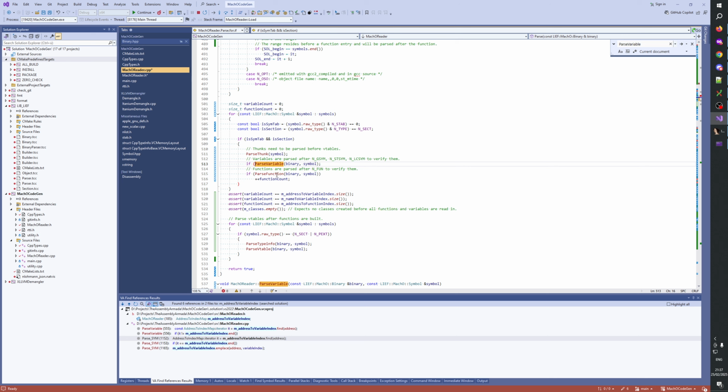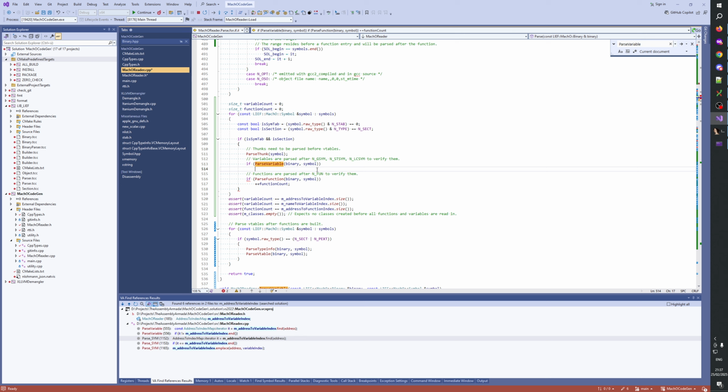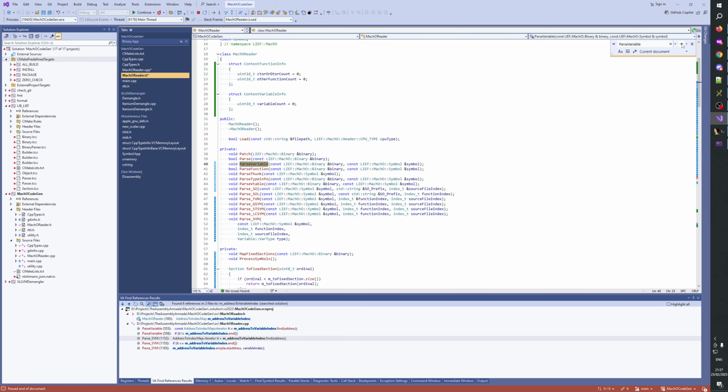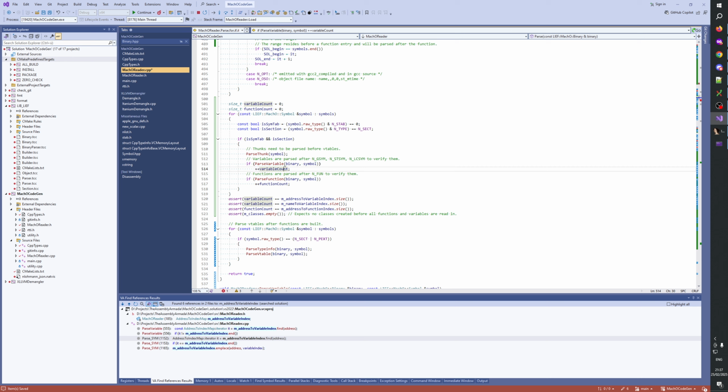So let's say here if parse variable, then plus plus variable count. So parse variable needs to return boolean. And there we go, bool. Okay. And I think this one looks correct, yeah. Yeah, okay. Good.